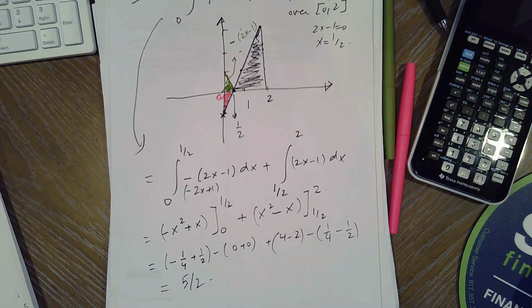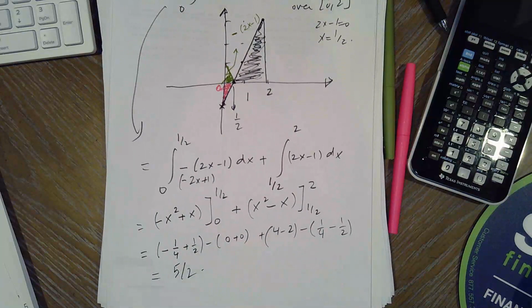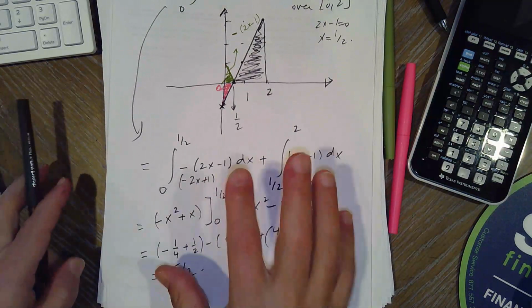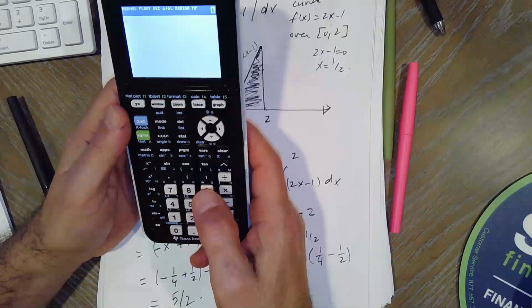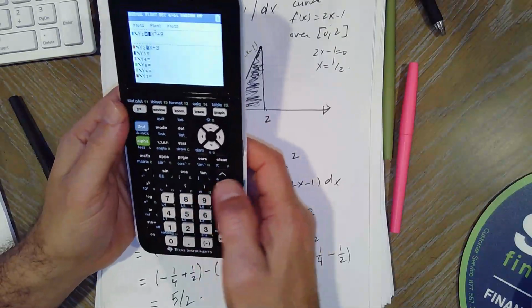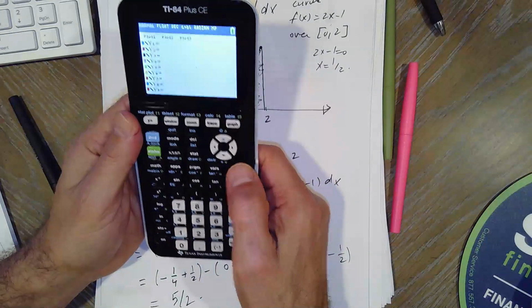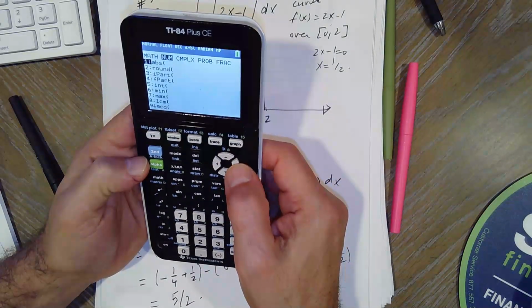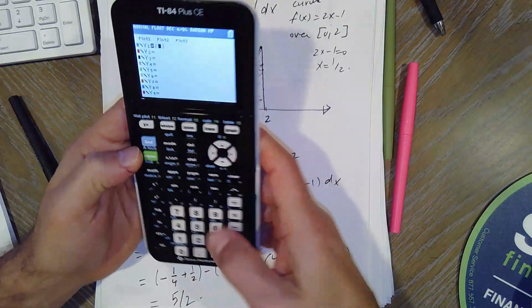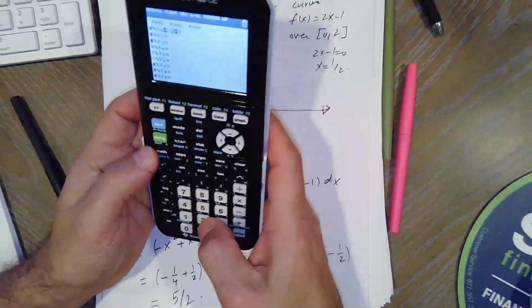You can check this on your grapher, but you gotta learn how to do it on the test. There's definitely something like this. But look how you could. So you could do y equals, let's clear what I have in there. Absolute value, so you go to math, number, absolute value of 2x minus 1.